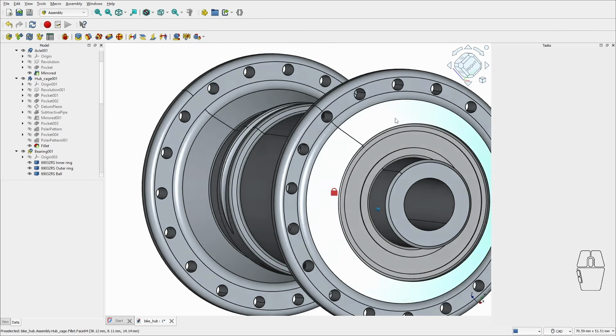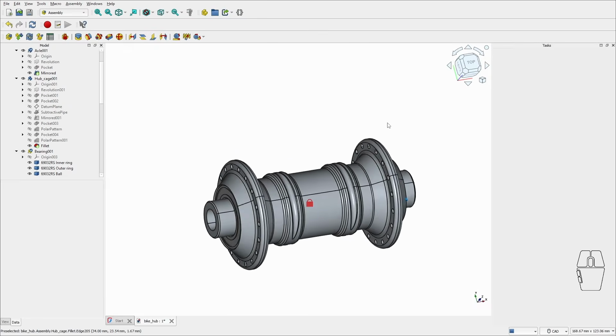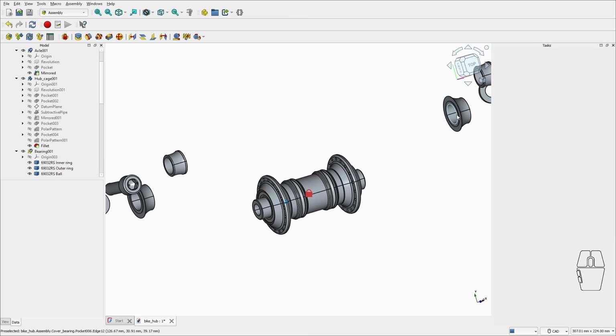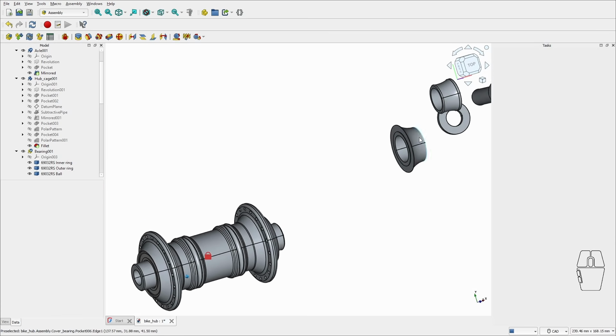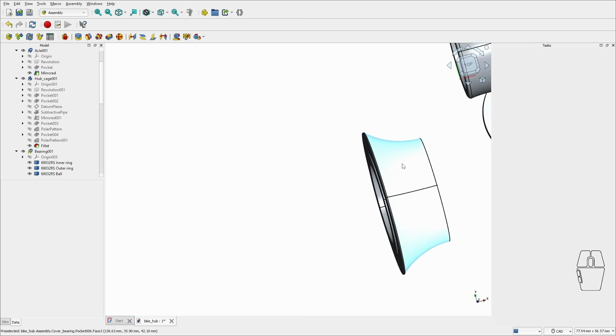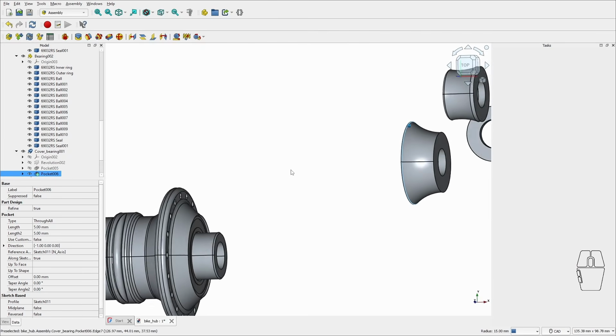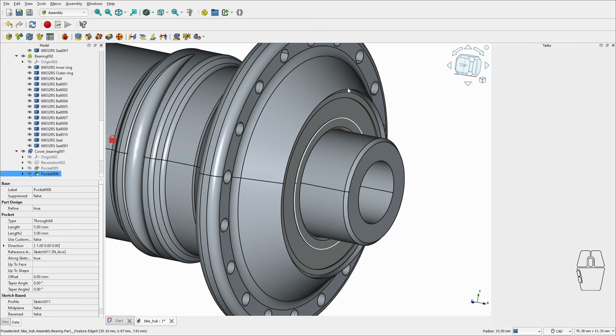Now we will repeat the same operation for the bearing covers. We will select the edge of the cover, but the one located after the extremity so that the small section fits inside the hub shell. It's the edge indicated by the red arrow, which you need to select by left-clicking on it. While holding Control, select the corresponding part of the shell, specifically its outer edge.